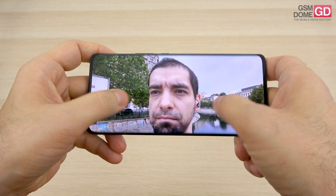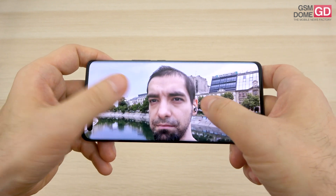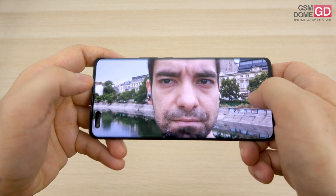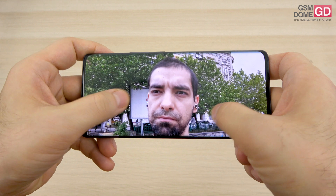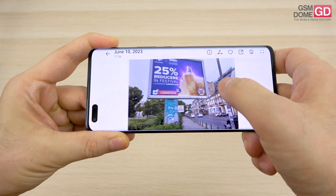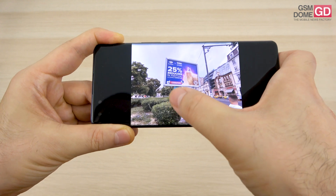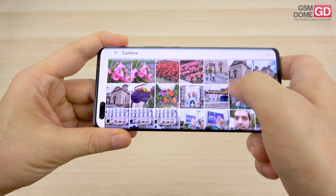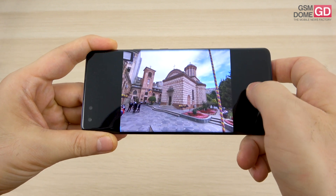Looking at selfies, at first glance they're nothing out of the ordinary and I expected a bit more from the focusing — even though it has autofocus, the camera doesn't seem to insist much on locking onto my face. But the details and clarity are definitely there. For regular shots versus ultrawide shots, as usual with 8-megapixel ultrawide sensors, edge detail is reduced. When it comes to flowers and scenery, this is a solid package overall.